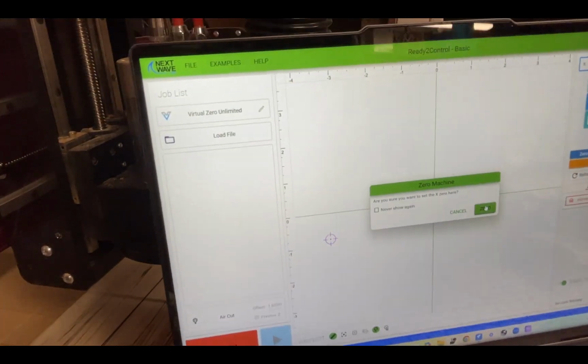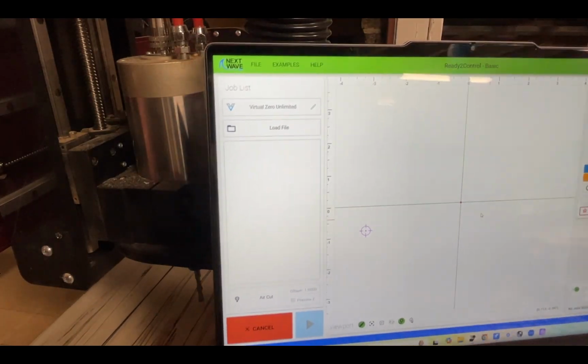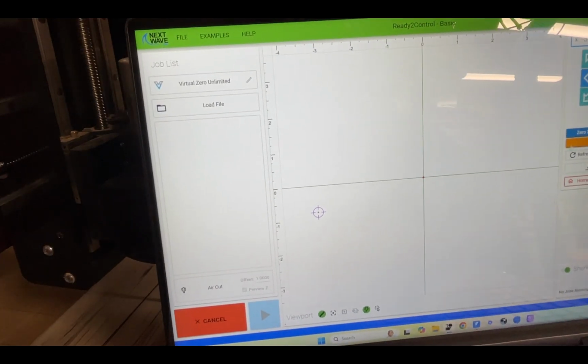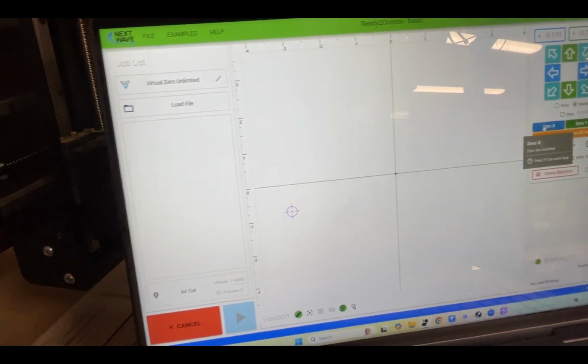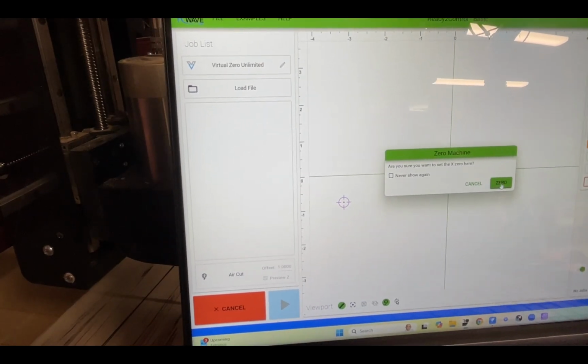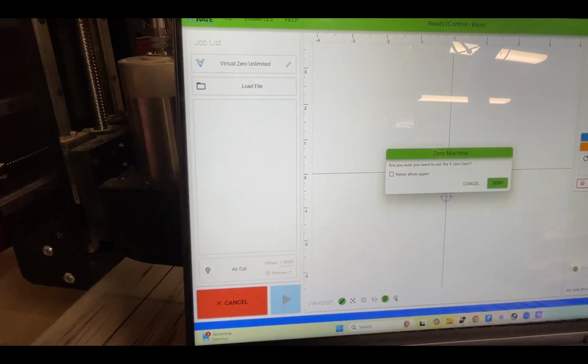Not sure if you can see or not. Let's cancel that. But now that we have our X in the right location, over here on the right hand side, if you click 0x, we say yes, this is the X0, and it's also 0y.